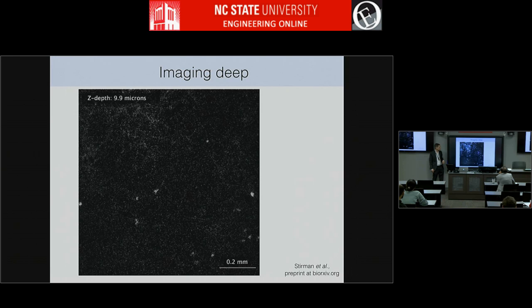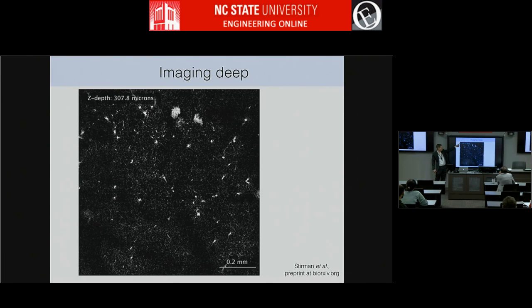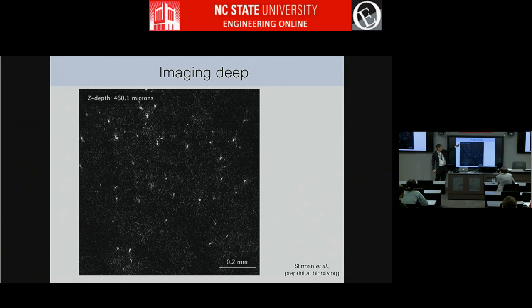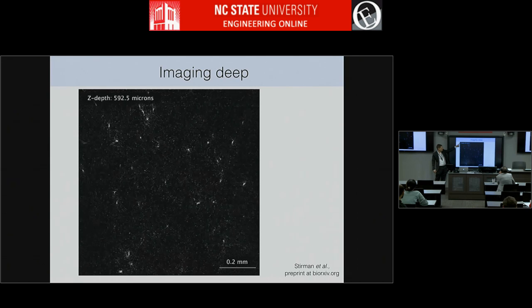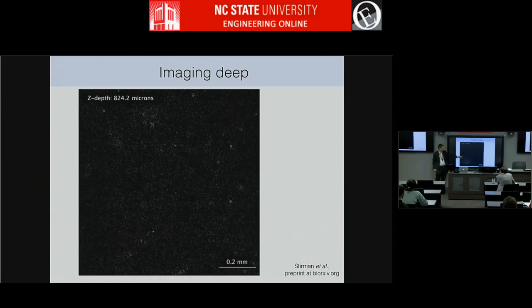We can image fairly deep. This is the Z depth here. We can image down hundreds of microns, so it's 300, 400, 500, 6, 7. And the cell bodies of these things are around 750, 800 microns. So we can image deep. We do have good, tight point spread functions, even deep in the tissue. This is in the visual cortex. Yeah, it's all in mouse visual cortex.